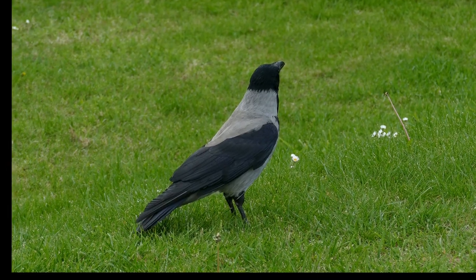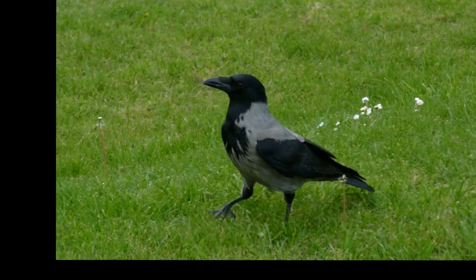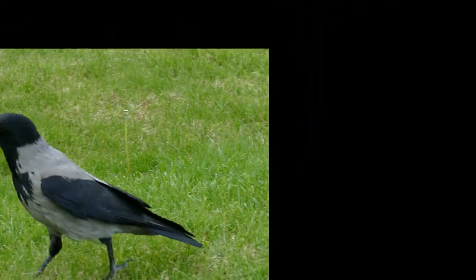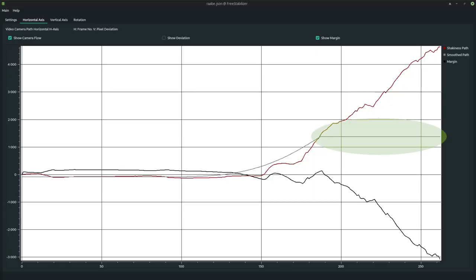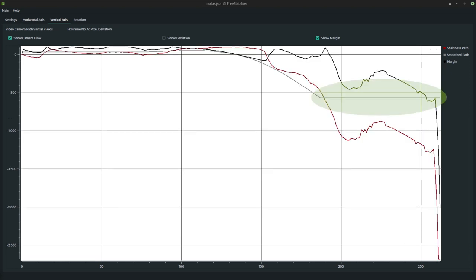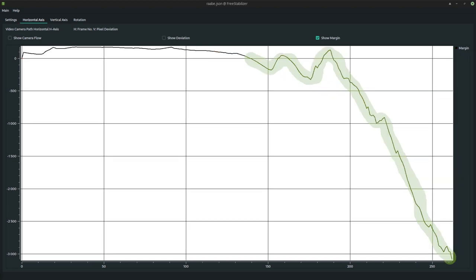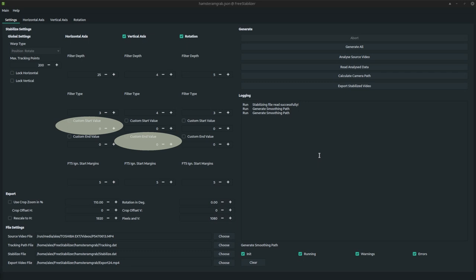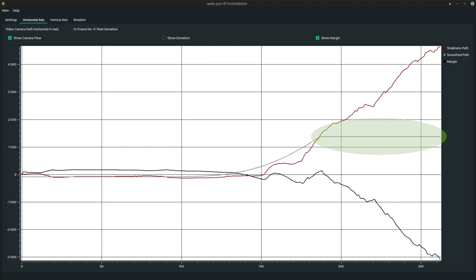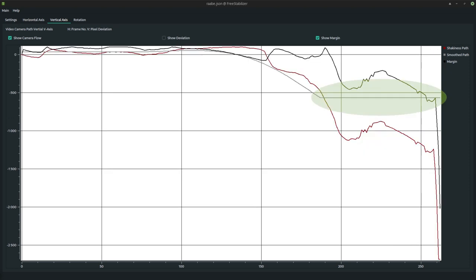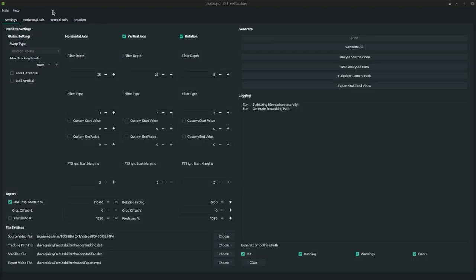In the next clip, we have to fix the black border problem at the beginning and at the end. The shorter the clip is, the stronger the smoothing is, and the more movement there is at the beginning and the end, the more likely the custom start and custom stop values need to be set. This is done by setting and enabling custom start values and custom end values. These custom values are the wanted magic pixel values from the camera flow path. Let's fix the problem.